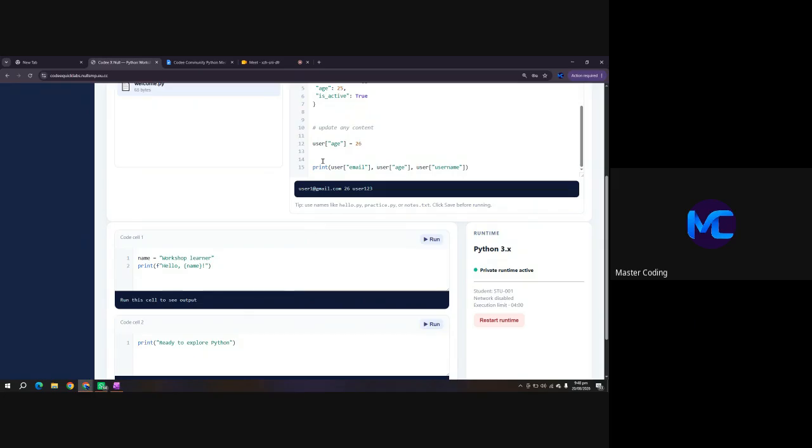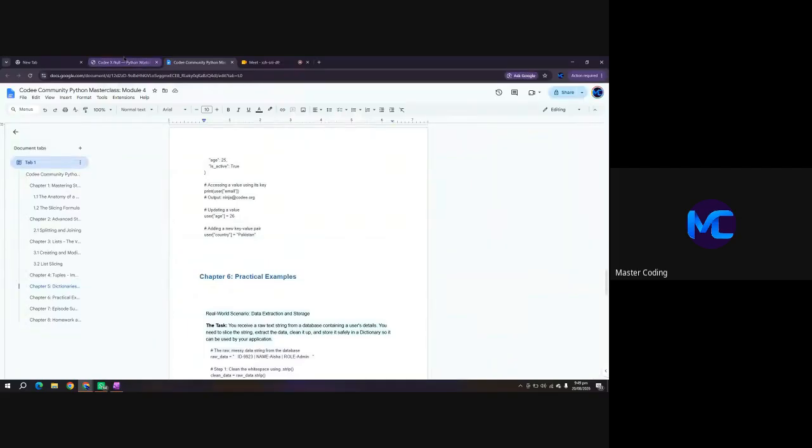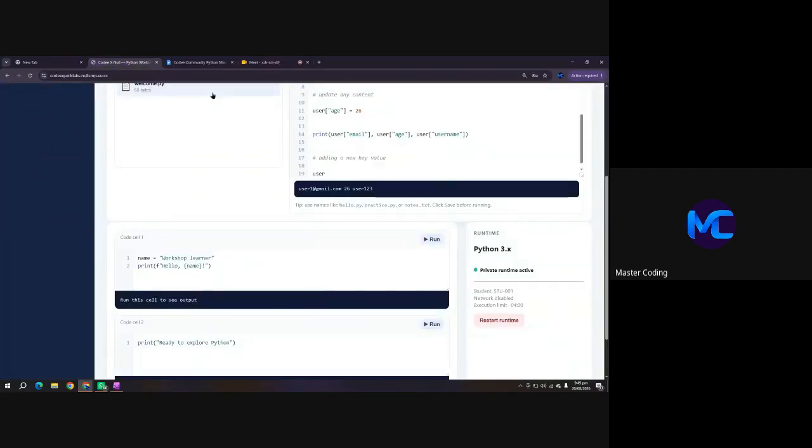But how about adding a new value, a new key pair? So how can we do this? Adding a new key value, we can add user, country, and we can name it like the country, you can say it's from UK.